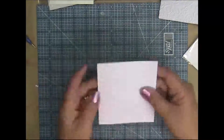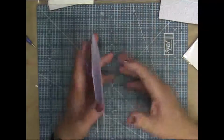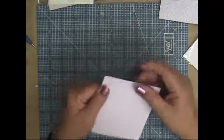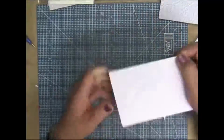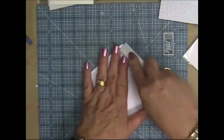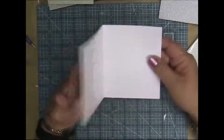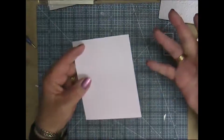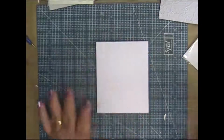So I've just taken a piece of A4 cardstock, cut it at 5 1/4 inches by 8 1/4, scored in half at 4 1/8. So basically, it's your A2 card. Just cut an 8 1/2 by 11 in half.